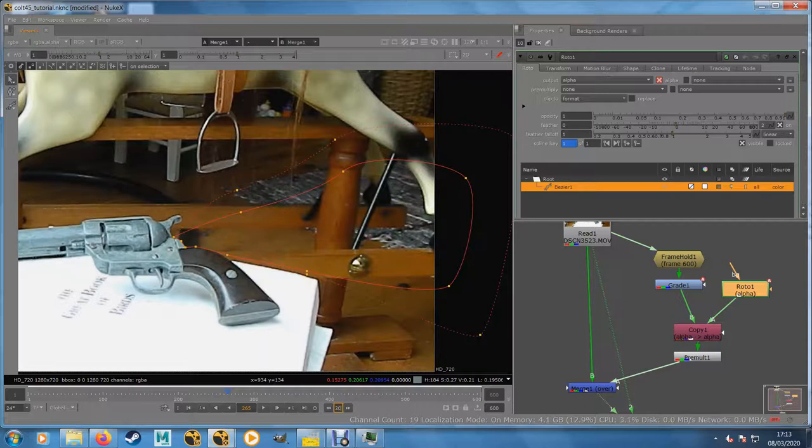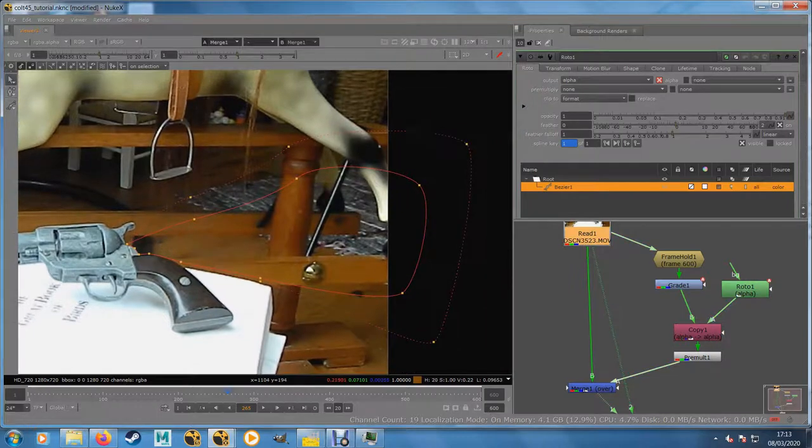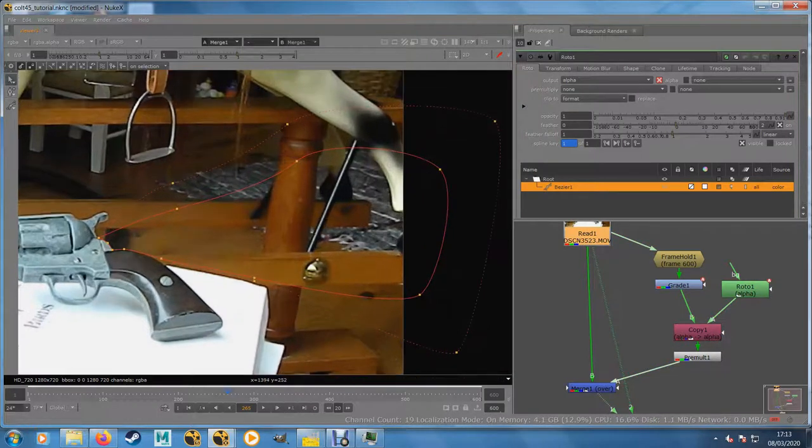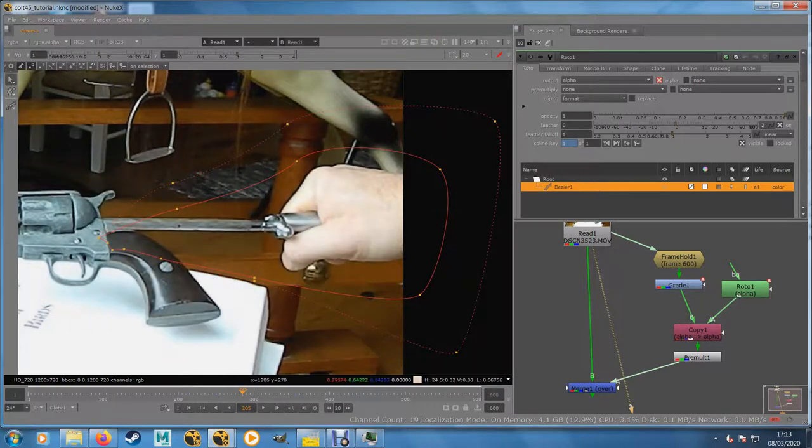I'm going to change the frame increments here to 20, so we can start keyframing. This little box down here lets you click and move forward however many frames you set it to, which is quite nice for regular keyframing. So I just move it forward 20.